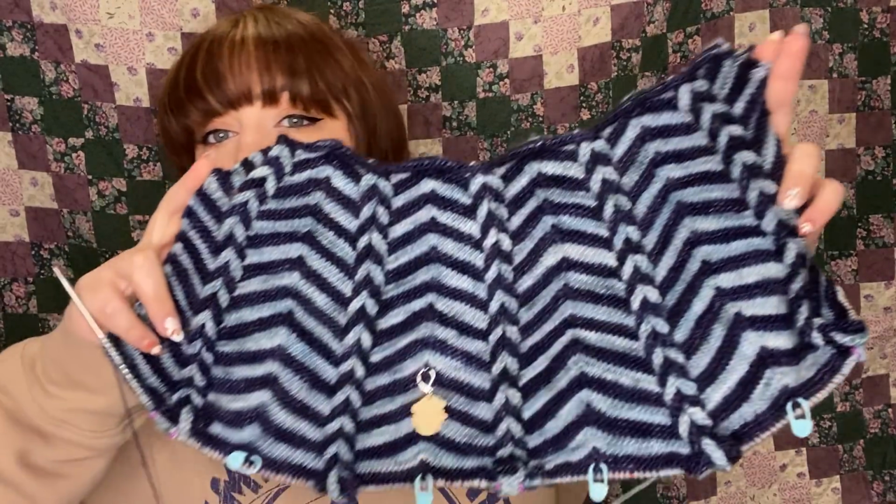It looks a lot like Steven's model that he stitched in his videos. It's kind of similar colorings to that. So this is what it's going to look like when it's all done. It's looking great. It's a lot of knitting in this first section. It's a lot of knitting the whole shawl, but this first section is really kicking my ass. But hopefully section 1 will be finished the next time I show it to you.